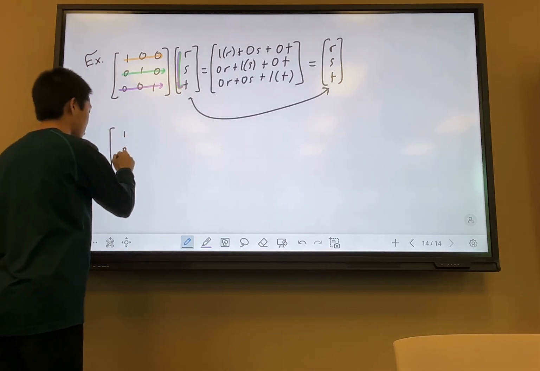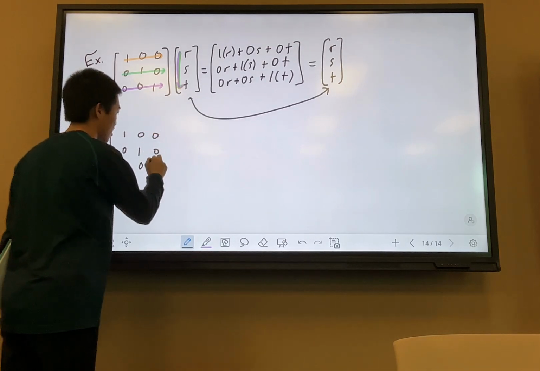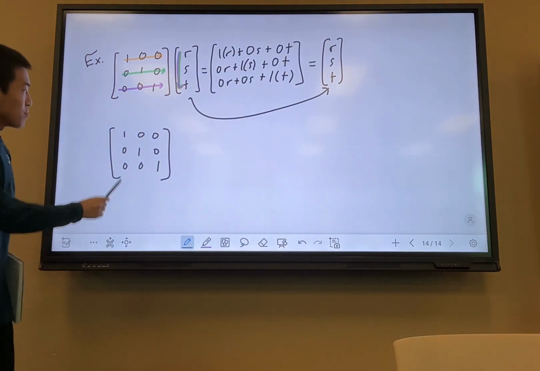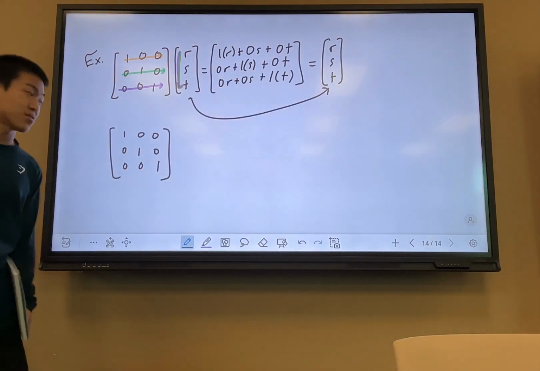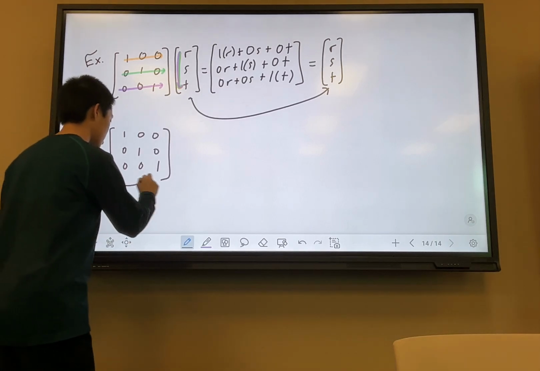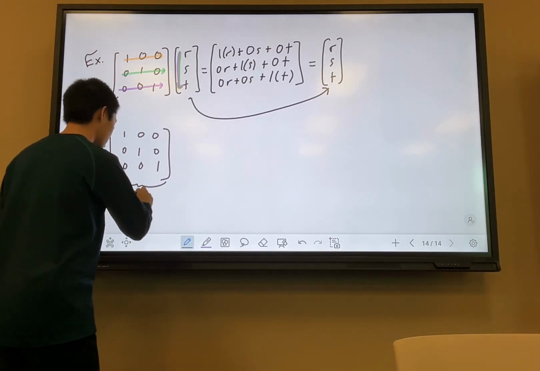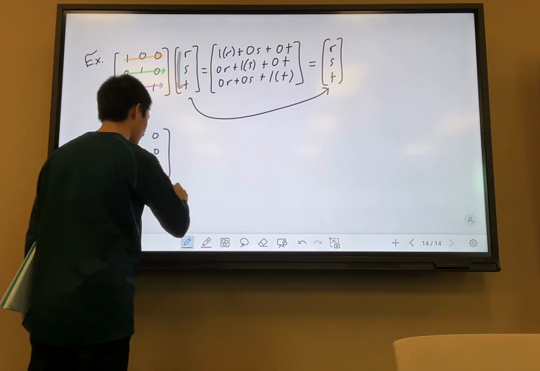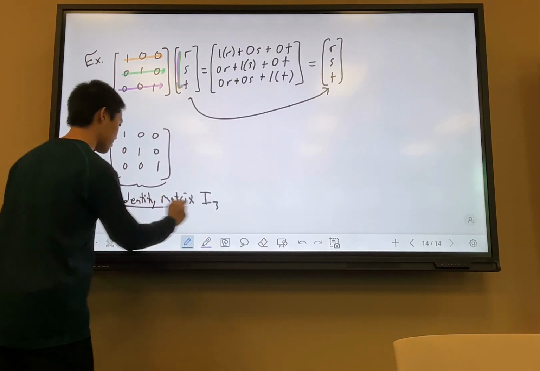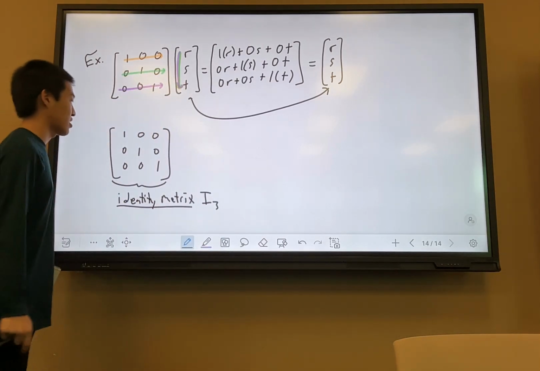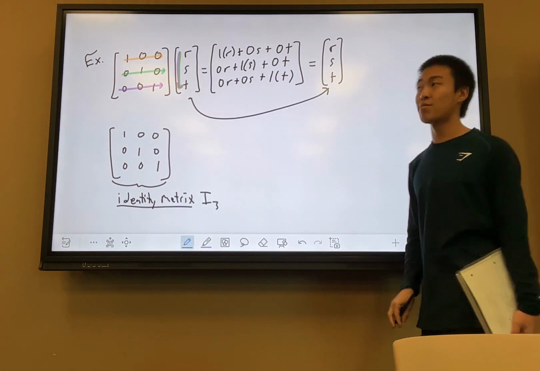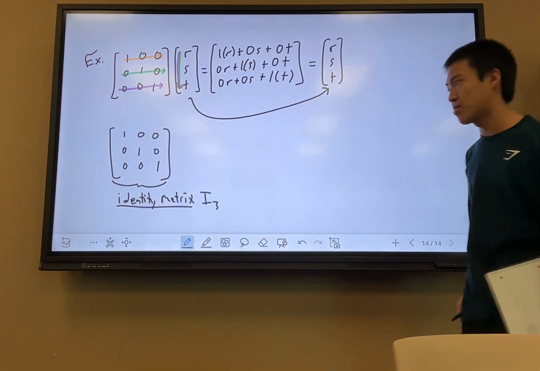It's 1, 0, 0, 0, 1, 0, 0, 0, 1. And if you've been doing a ton of row reduction, this sure looks kind of nice, right? This looks like what you would want your coefficient matrix to look like if you had a solution in an augmented system. So what we're going to call this is the identity matrix. And since it has specific dimensions 3 by 3, we subscript the I with a 3. But that's generalizable, obviously. What made this the identity was that it was the matrix that returned the vector to itself. It returned r, s, t to r, s, t. It didn't change anything, okay?